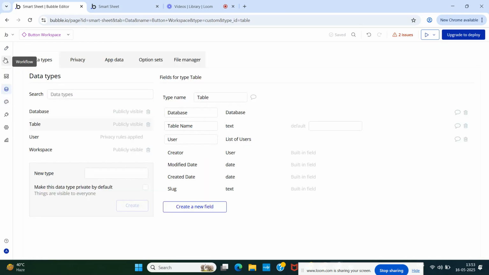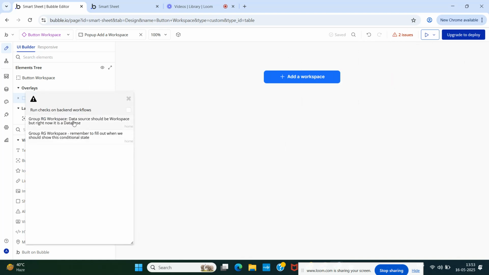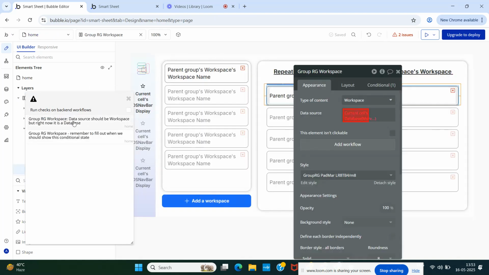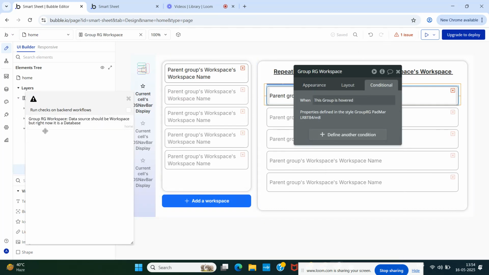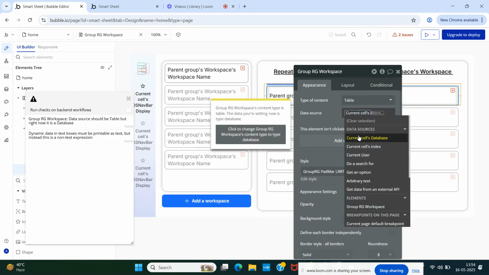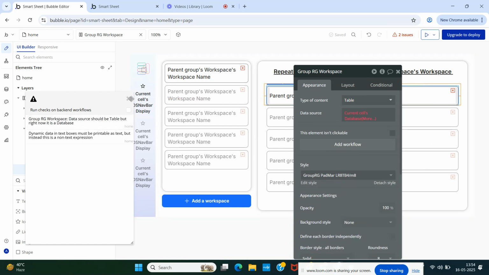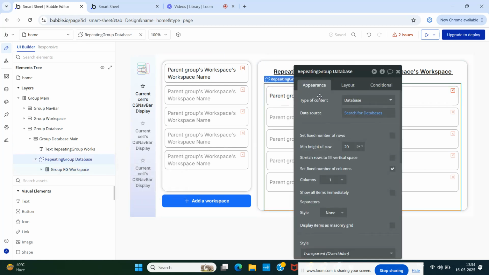So we have a table now, and let's see what are the issues. See workspace data source. Okay, here. We are still developing, and that's it. This is not workspace. This is going to be table, and then current cell database. No, current cell table should be. Let's fix it. So this repeating loop will be repeating loop table, or should I call it database?